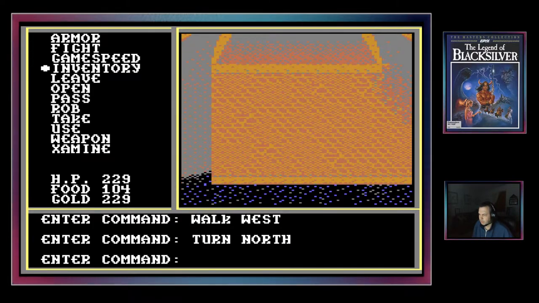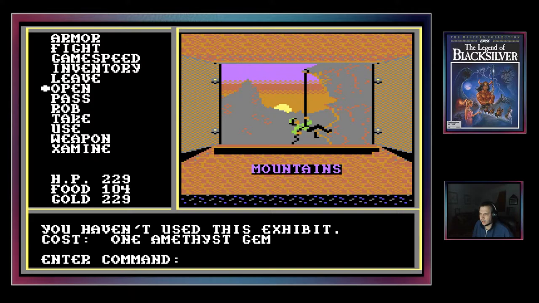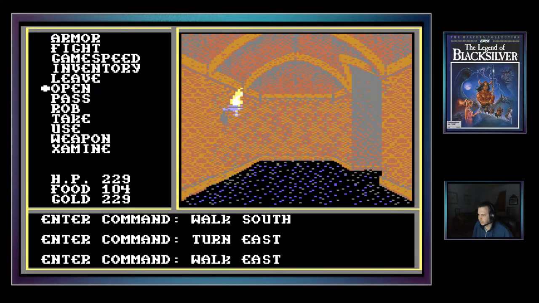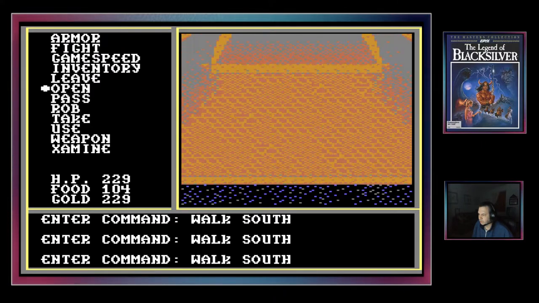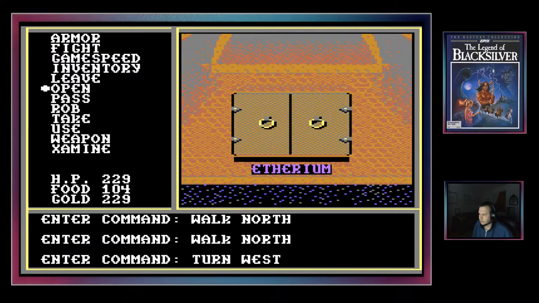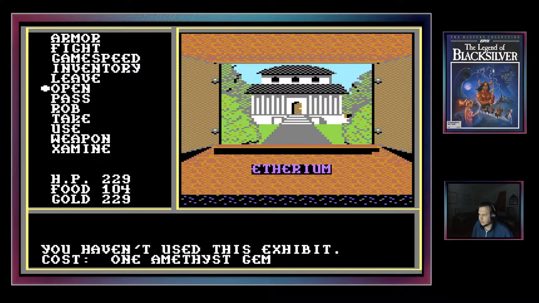Mountains. This requires an amethyst. Now I'm pretty sure I need to use that to get some equipment in order to climb mountains and traverse mountains in the game. Ethereum, what's that? Magic Ethereum. 1 amethyst gem as well.